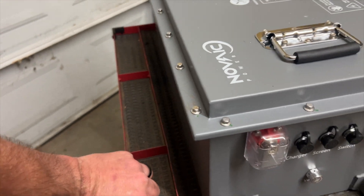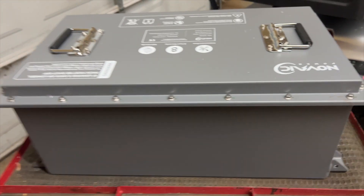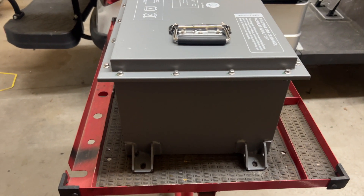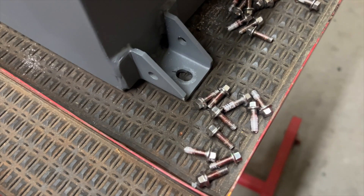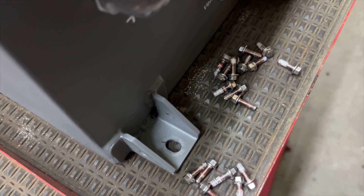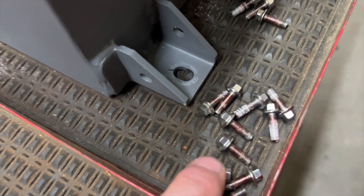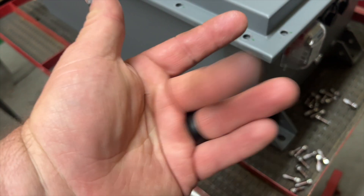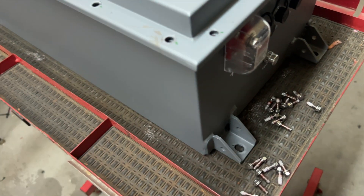There's going to be nothing on the back of the battery or this side here. I like to open them up — I didn't even ask if I could, but we're just going to go ahead and see exactly what's inside before we get it installed into our Candy. All of these screws took a seven millimeter socket to remove, and they actually have Loctite on them. It's the first battery I've seen with Loctite — I had it in my hands and was wondering why it was all sticky.